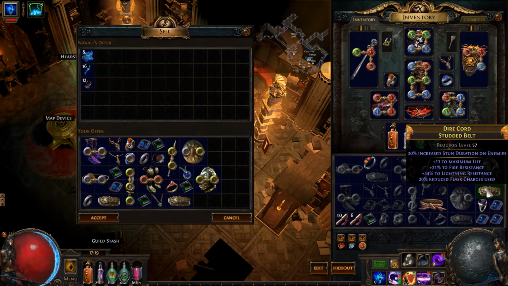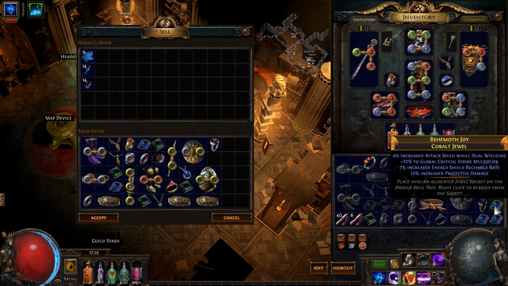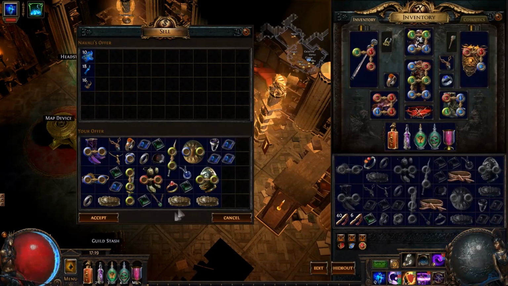That's a good reduced flask charges used roll, but paired with a bad life roll, it's still not going to sell. +5 life, goodbye. Crit multi, I like to see that, but the rest is not particularly great. Crit barrage damage could have been useful, but attack speed and Energy Shield recharge rate, no. And nothing doing there. Okay.